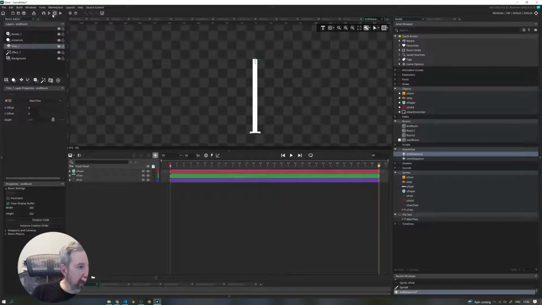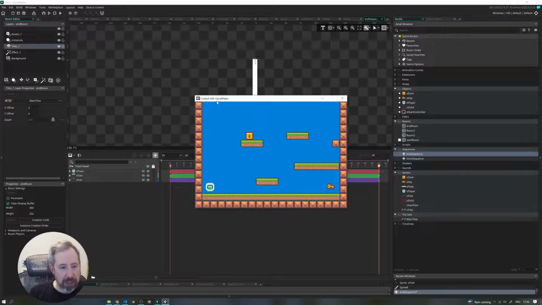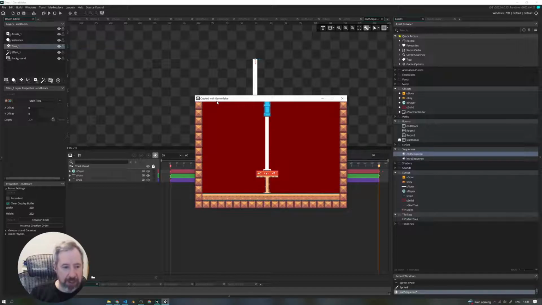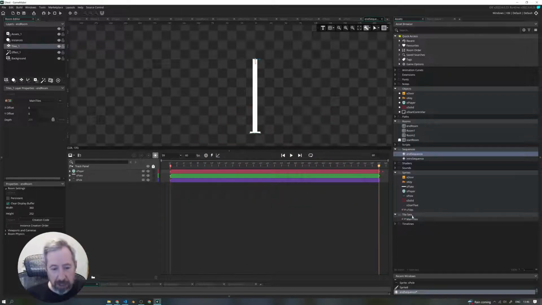Let's just see if we can get to the ending of the game that way and look what it does. So we start the game, we get the key, we jump up, ooh, bit tricky, jump across, oh, I'm really bad at my own game. And then we get the key again, and this should allow us to go to that level. Yeah, it doesn't actually replay, so that's perfect. And then we could have a message saying press space to start. So I'm just going to do that really quickly.